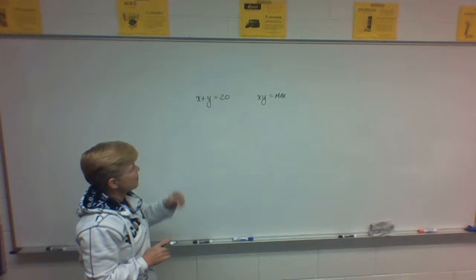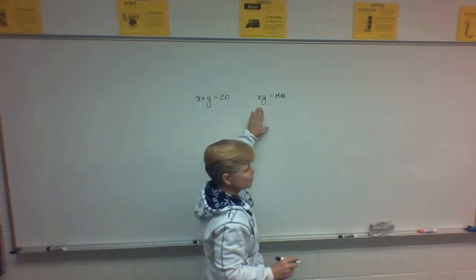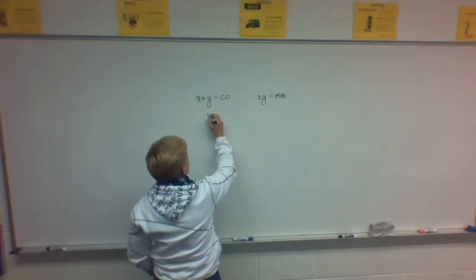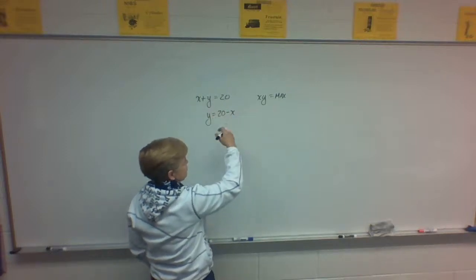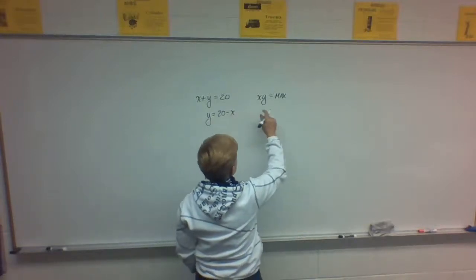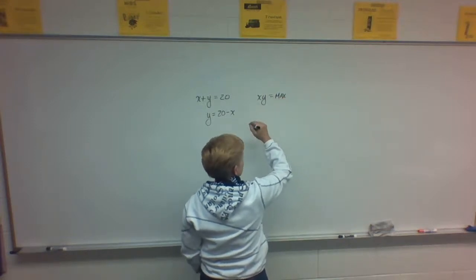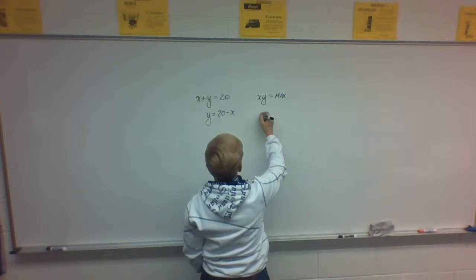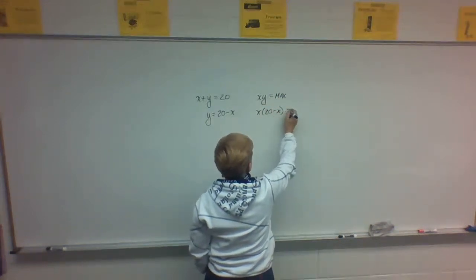Okay, so if I want to maximize that and I want to use technology to do it, I need this to be written in terms of one variable only, which is why this is here. It's not very hard. So if I replace y with 20 minus x, you could probably do that without even writing this down. Just, if one of them's x, then the other one's 20 minus that. I gotta have 20. So either way, whether you write it down or not, and this over here is what we want to maximize. So whatever it is you're trying to optimize has to be written in terms of one variable, and that's the hard part of this stuff. This isn't very hard. And so we have x times, replacing y with 20 minus x, equals a maximum.